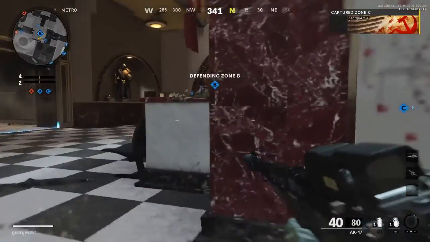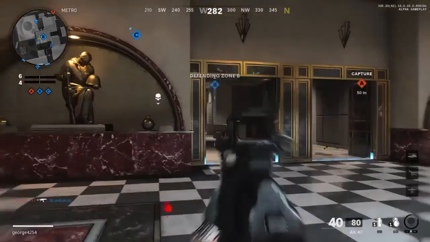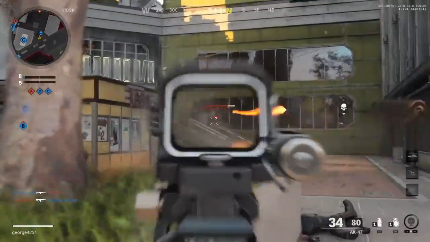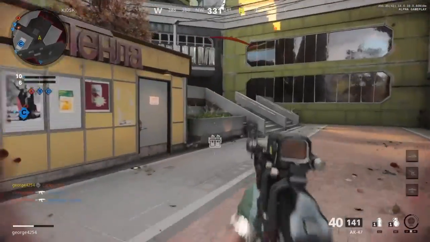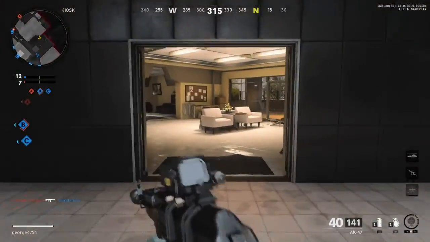I forgot what it was called, but it's like a microphone, like a little radar thing that you put on the ground, and it increases the range of footsteps that you can hear. So it makes footsteps louder if the enemy is near that range, and I can see that going super wrong, man. Like a bunch of campers doing that.